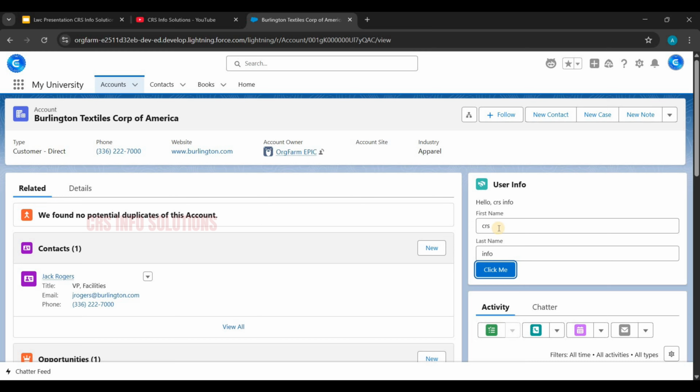I entered CRS in the first name and Info in the last name, so we get the output Hello CRS Info. So we saw that when we typed the first name and last name, then clicked the button, the values appeared instantly.